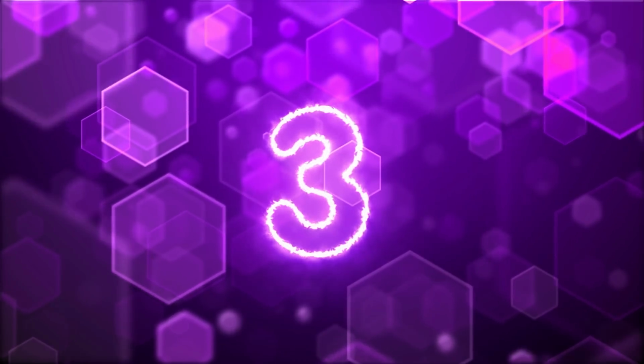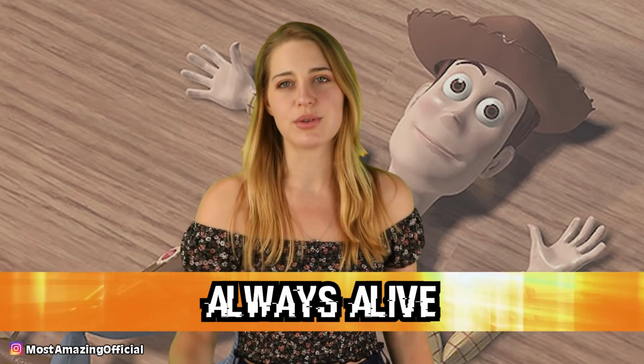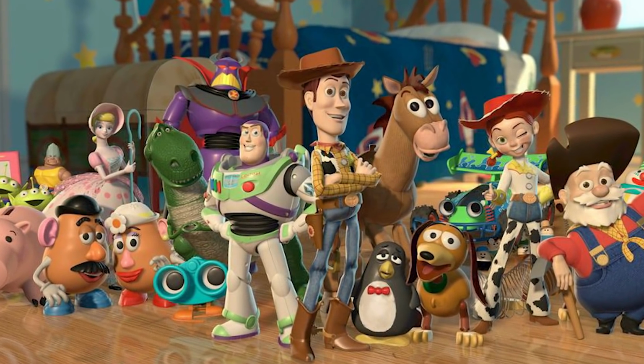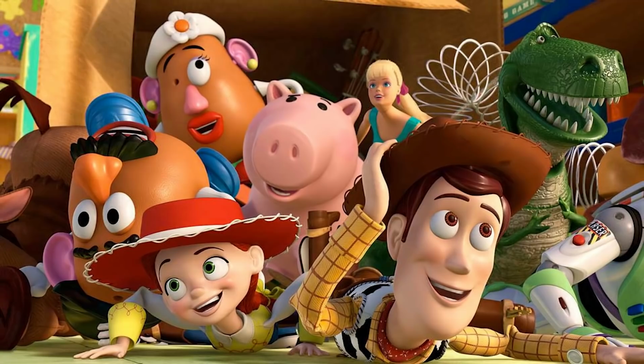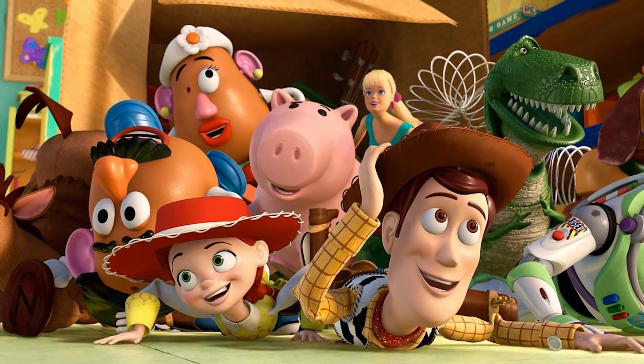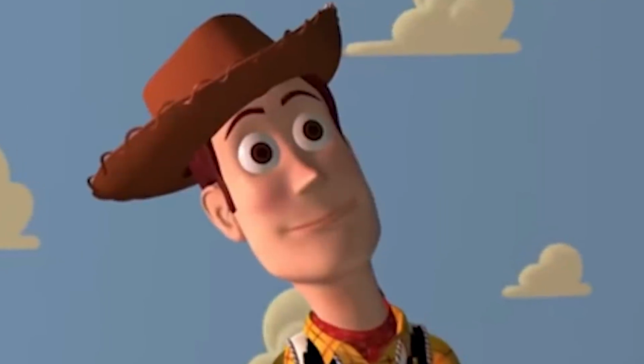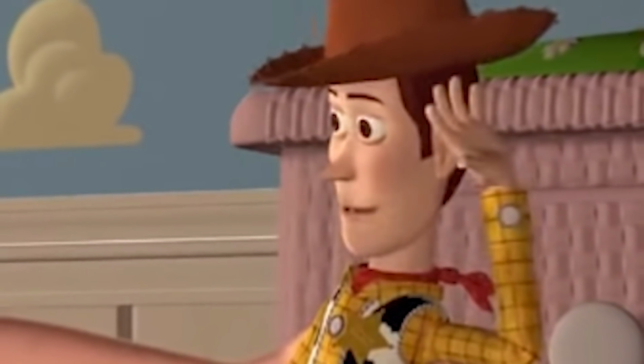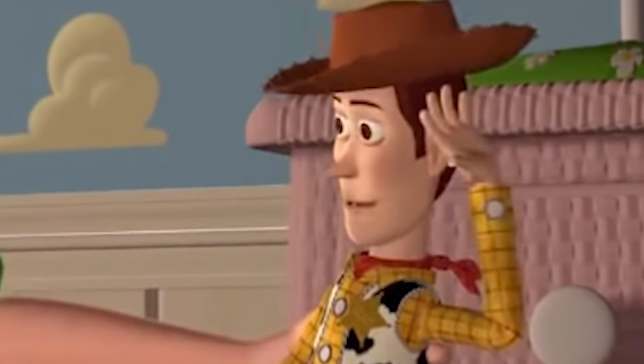Number 3, Always Alive. The reason I think Toy Story is so successful is that as kids, toys are some of our best friends and we give them life. Whether during an hour playing Barbie or in 10 minutes before bedtime, they were alive to us. In the Toy Story films, the toys are sentient beings, meaning that while we look away, they move, feel, think just like we do. But when we play with them, they're just that, toys. That was the kind of rule the film established, but during the film, viewers noticed a subtle breach in Woody. In one scene while Andy's playing with Woody, there are unexplained adjustments in his facial expressions, and we aren't sure why, which viewers found a little disturbing.